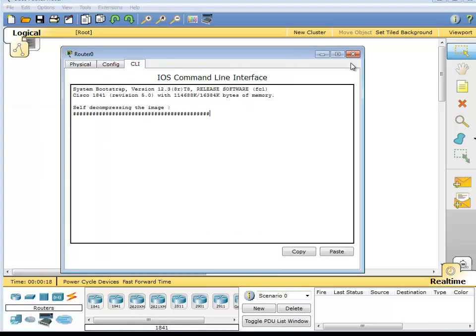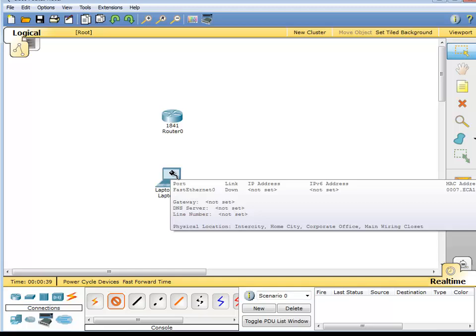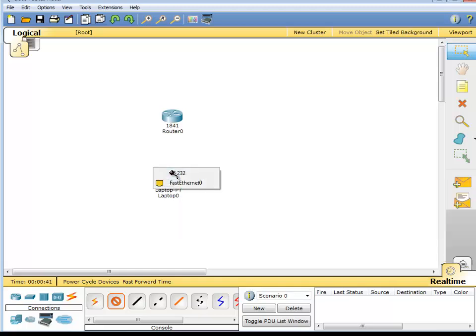Now in the real devices, there's nothing there to click. In the router, there's not like a display or something where we can start configuring it. So the only way to do it is grab your laptop or PC and go next to the router, grab a console cable, which is this blue cable, and put it at the back of the laptop or the back of the PC with a serial port.